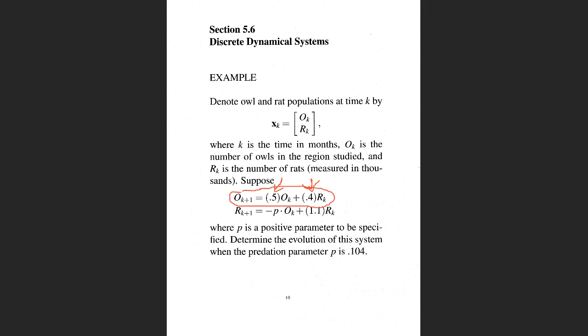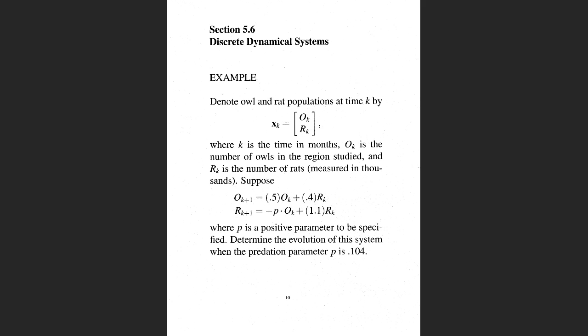So let me ask you, if you have more owls living in the kth month, should that help increase the population of the owls living in the k plus first month? We want to be a little bit careful about this because it isn't like we have a number bigger than 1 there, right? We have a 0.5. So let's see here. And actually, I want to make sure I'm thinking about this in the right way.